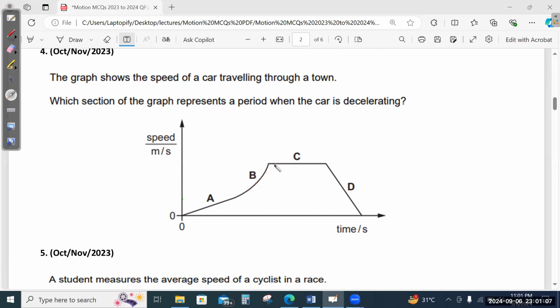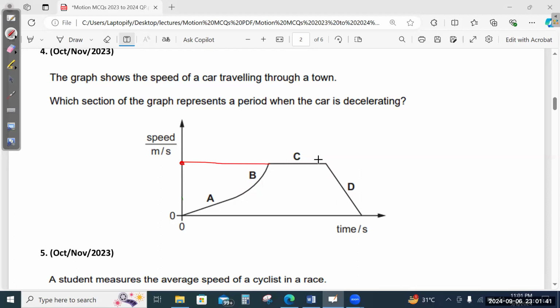Okay, but if you look at this line, this is related to the second question. This is a speed-time graph. This C portion is parallel to the time axis. That is why we can say that time is passing and the speed of the car is not changing. If you look at that graph, the speed is still the same at that point. Okay, it's not changing.